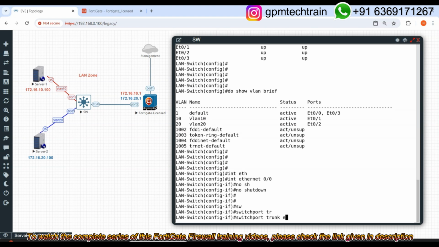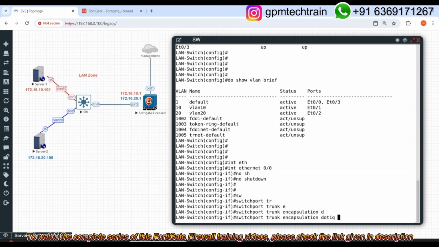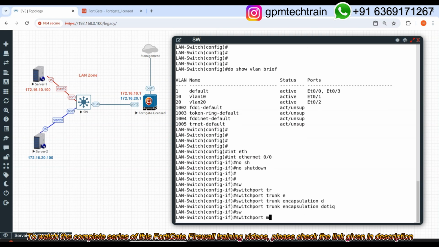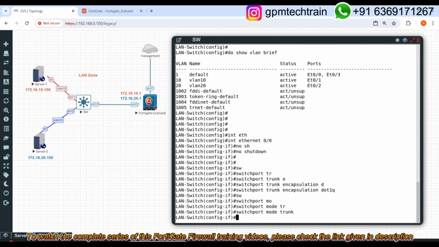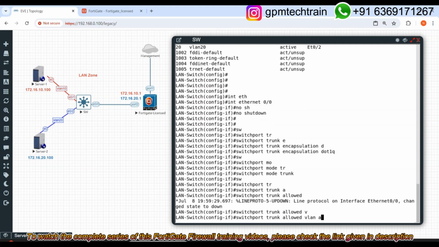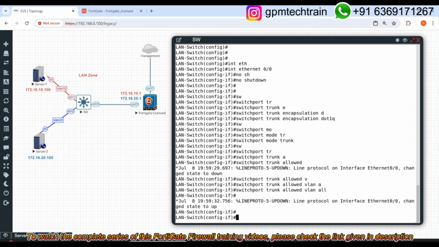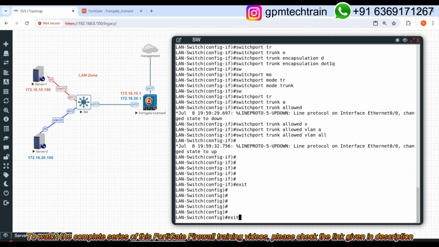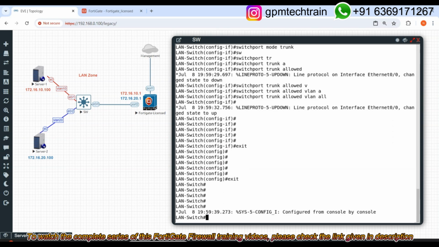Switchport trunk encapsulation dot1q. Let's use dot1q, and switchport mode trunk, switchport trunk allowed VLAN all. That's it. Now the configuration on the switch side is done.